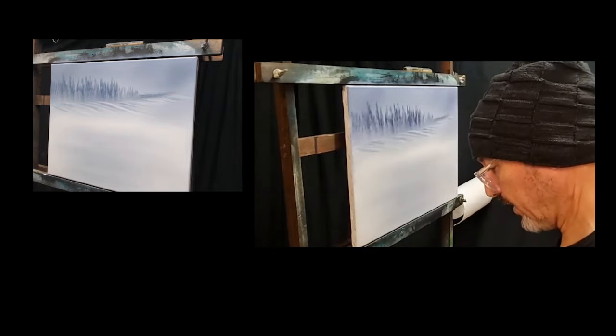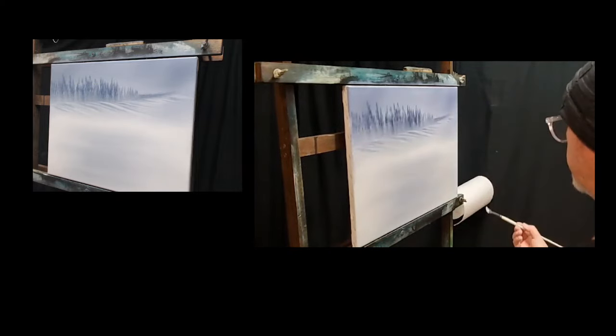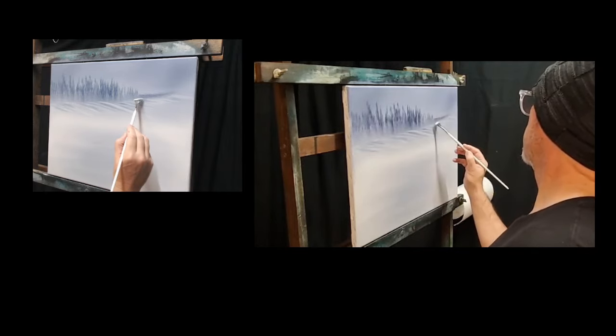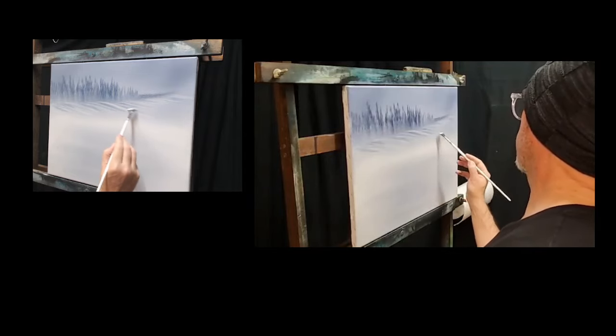All right, good. Well, that worked out nice. Let's go back to our fan brush that has the white on it that I just wiped out, and let's just soften a few of those shadows. Just ever so gently. Do this with a little variation in pressure in your hand so they don't all get one flat color.